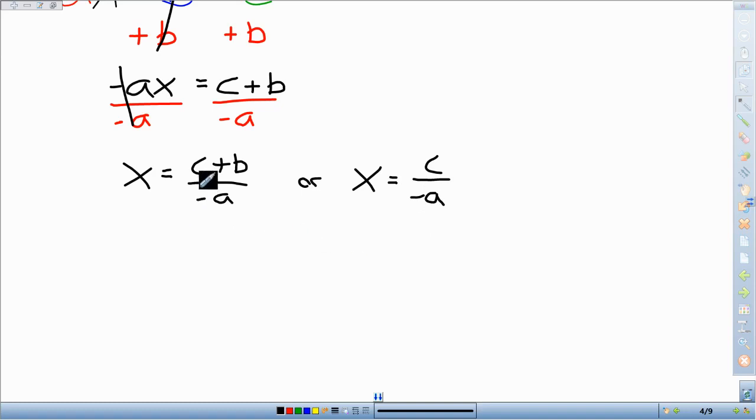All right, another, by the way, we could write it like this, plus b divided by negative a, but this plus sign and this negative, if you guys remember, if we ever have them side by side, the minus sign or the negative kind of supersedes the plus sign. So actually another way of writing this, instead of plus b over negative a, would just be minus b over a. Okay, that is the exact same thing. I'm just wanting you guys to kind of get used to seeing these alternate ways so it doesn't throw you off if you run into it.